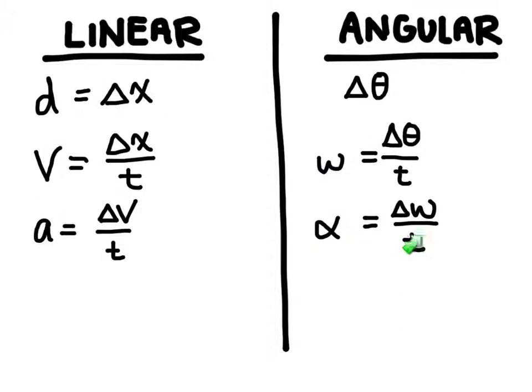So basically, these over here are the angular equivalents of our linear equations. So what if you knew the angular position and you wanted to convert to linear position? Or you knew angular velocity and you wanted to convert over to the linear version of that. Well, you may even be asking, why would you ever want to do that in the first place?